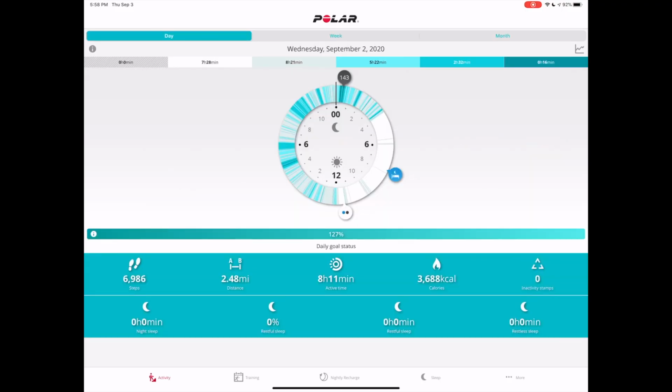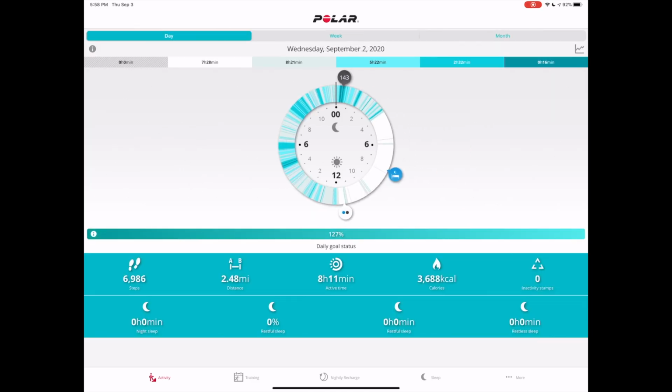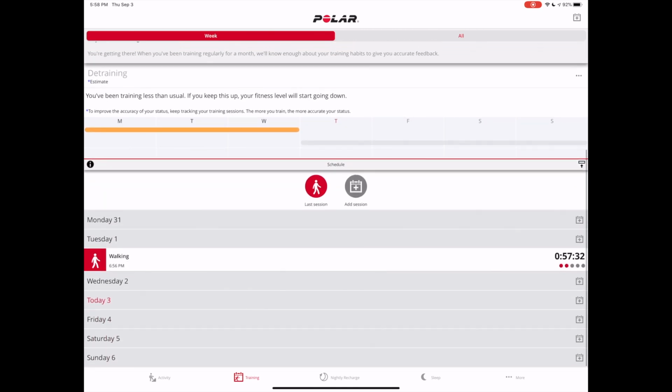Now, the great thing is if you come in here, you can click through here and see all the different sections if you want. So I'll click on the training tab there. We can go through and see the training. I haven't done anything today, so we'll go through. Oh, let's see, that was yesterday. We'll click on the training tab, and we'll see I was out walking yesterday. I went and walked for 57 minutes.